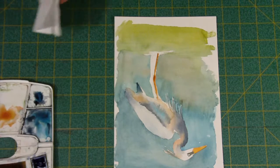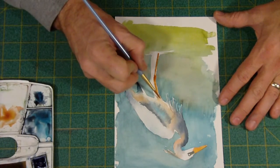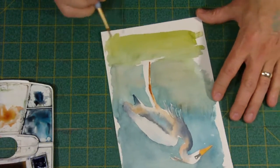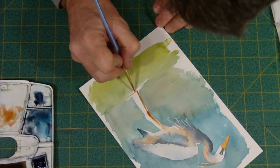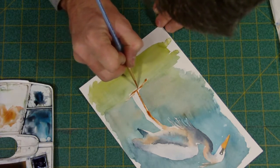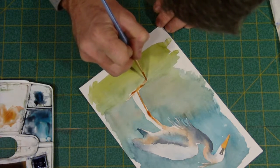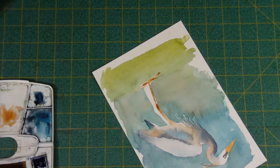And his back leg I want to have a little bit lighter, a little bit different. So I'm not going to do that quite yet. I'll paint on his feet down here. I'll do both feet. There we go. Nice big foot there for us.